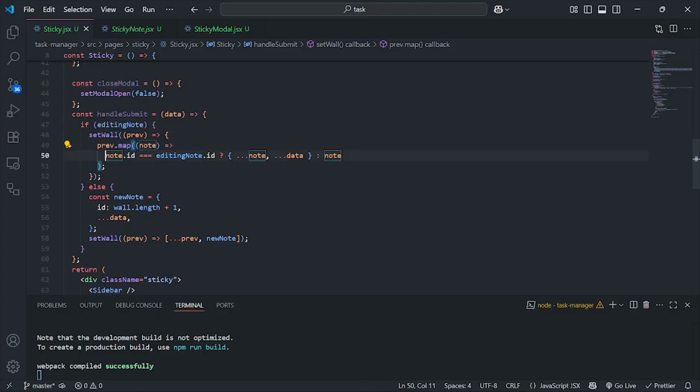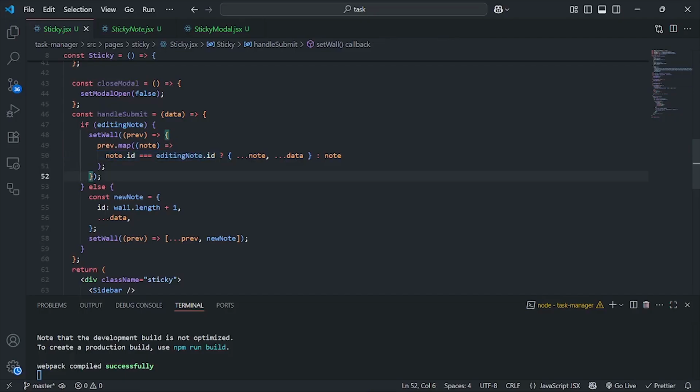Now if this note.id matches the editingNotes.id, we merge the data from this note together with the data from the form, and otherwise we just leave it unchanged.